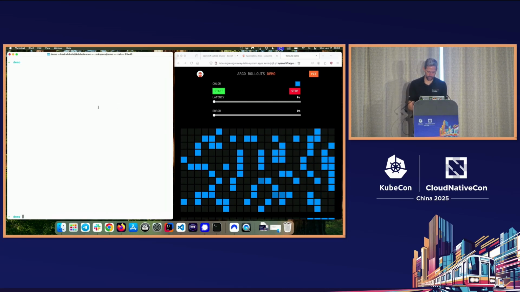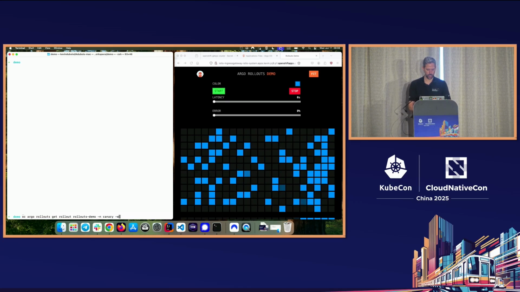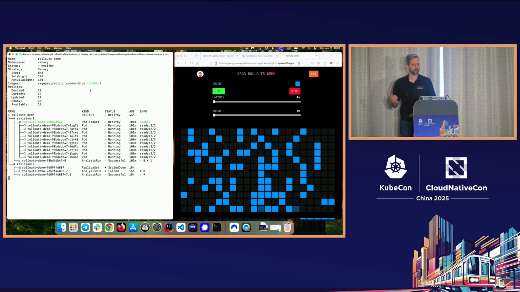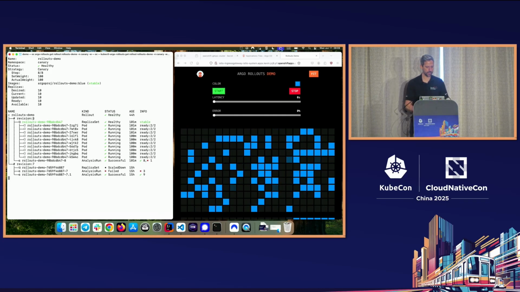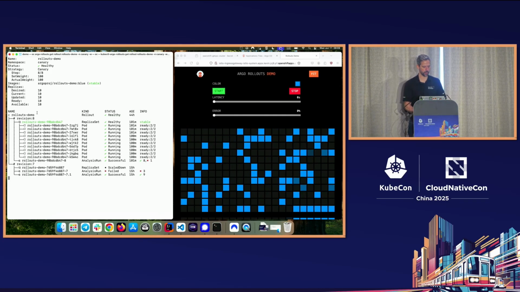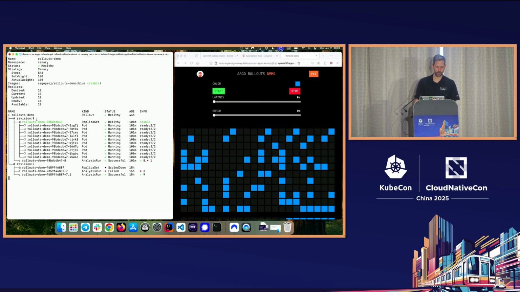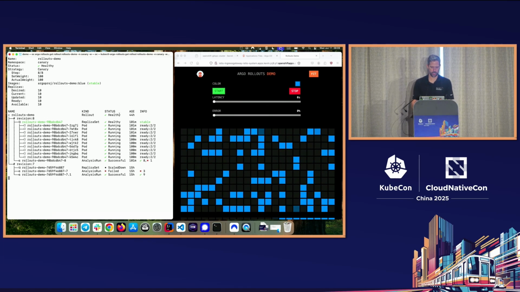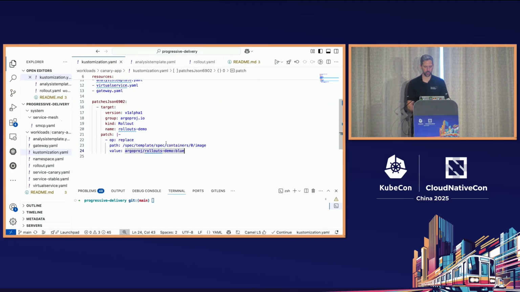Now I'm going to start my Argo rollouts. You can also monitor your rollout. So you can say get rollout of type rollouts demo. And you can see here that I've already released a couple of versions, but we're on revision 8 right now. And we see that there are 10 pods, and everything is going great. Everything is healthy. Now I want to release a new version. So let's go to red as a color. It can be any color.